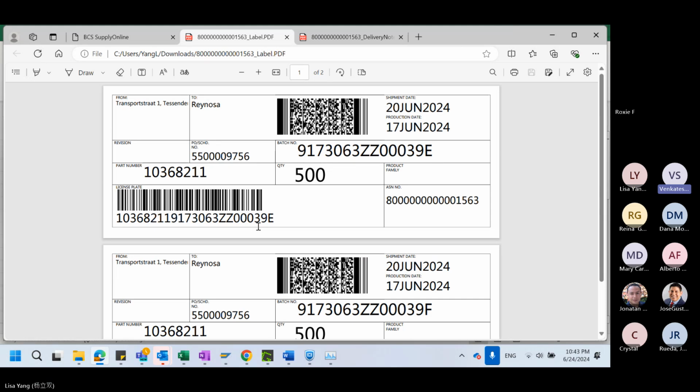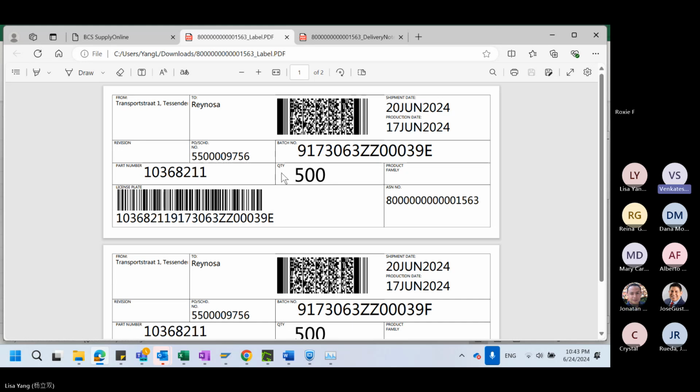What is this label size? We traditionally use 4x6. This looks a little strange. Can we just print a PDF and send it to you guys, or do we have to print a label and stick it on every single box? This is for suppliers that don't have software to develop that kind of labels. If you already have a way to print, you don't need to print this kind of label.